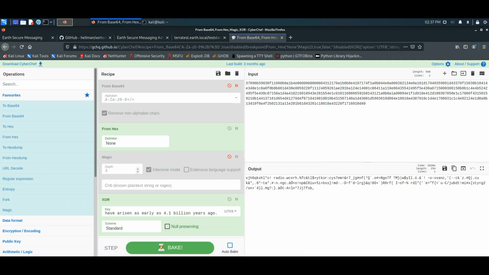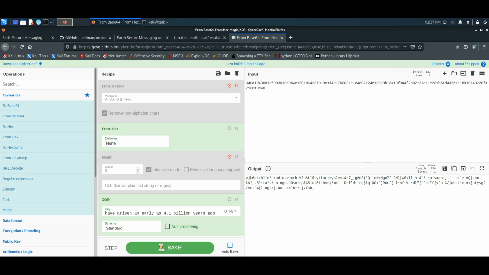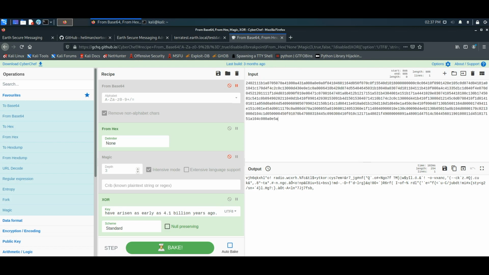Let's copy this. I wasn't able to decrypt all of those messages. I was able to decrypt the second, and I think the first. Let's see with that key. Yes. So I don't know why this is repeated, but as we can see here, it gives us Earth climate change bad for humans.